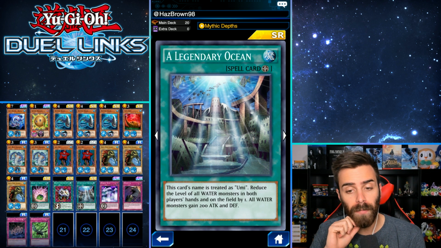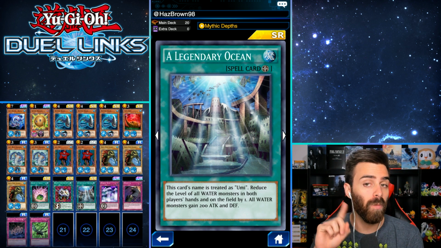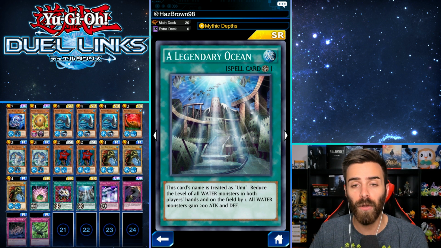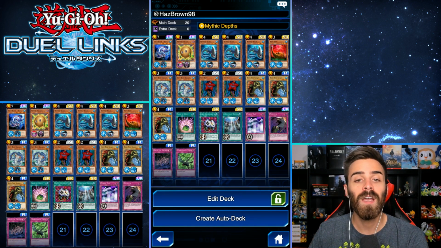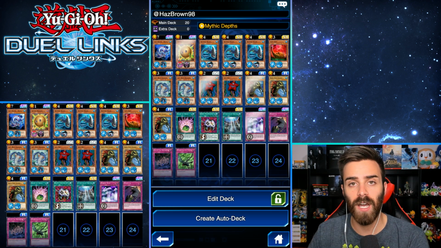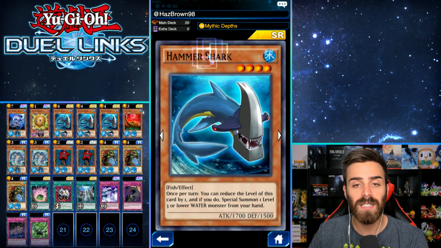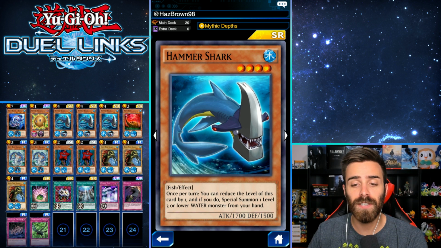Reduce the level of all water monsters in both players' hands and on the field by 1. All water monsters gain 200 attack and defense. So all your waters are 1 less than they usually are. We're not running any 5-star water type monsters to try to normal summon them. But what it really does is it allows Hammer Shark to abuse its ability to summon level 3 or lower water monsters from your hands.